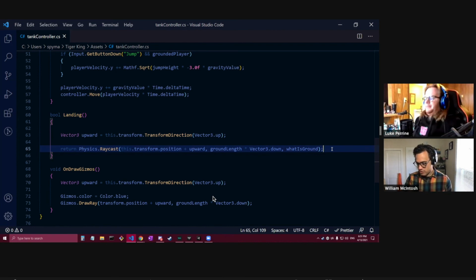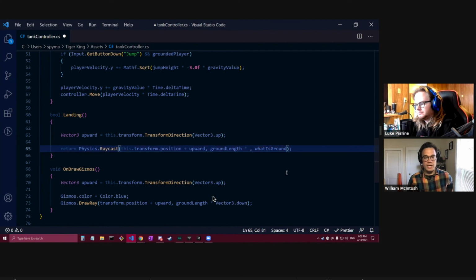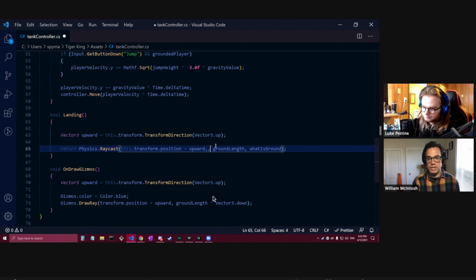All right, position. You know, I messed up in the way in which I took the functions in for the raycast. So our focus is on line 65. And its methods are using exactly what we're already going to do. So what we can do is take Vector3.down and cut it out. We're going to remove the asterisk. There you go. Now, as the second argument in this function, we're going to go before ground length. Now we put the Vector3.down in there.